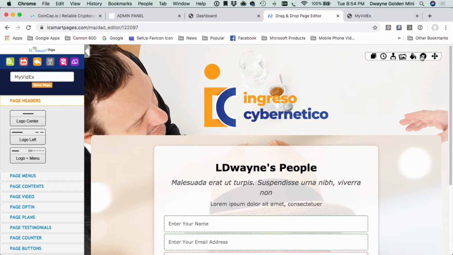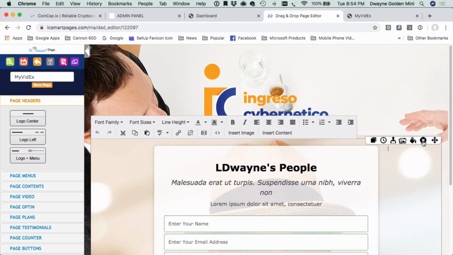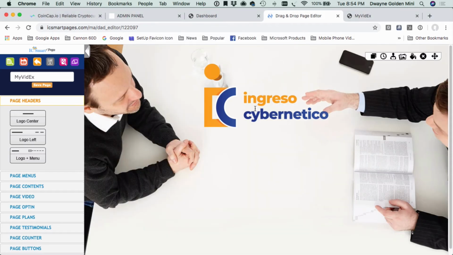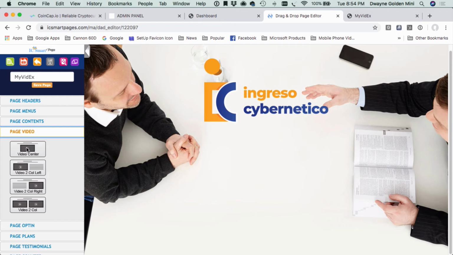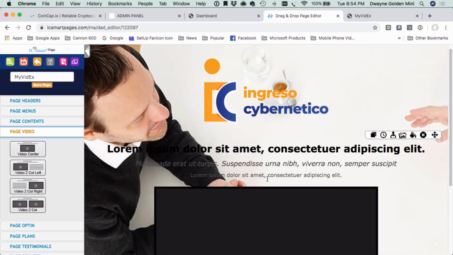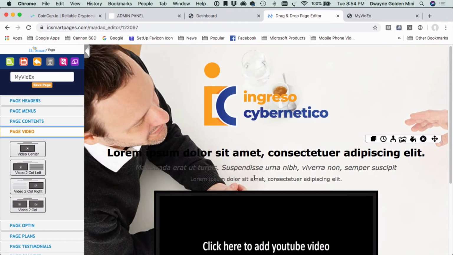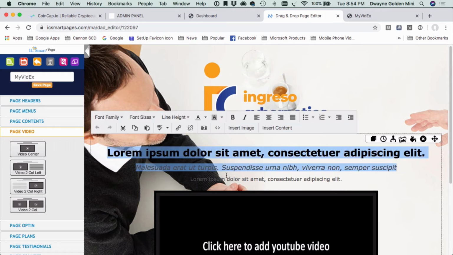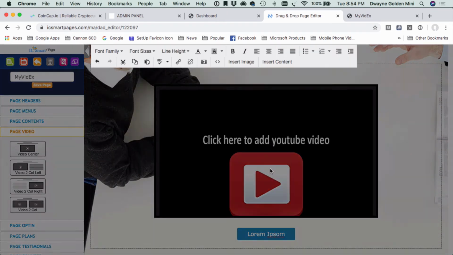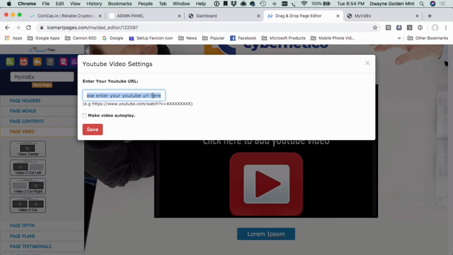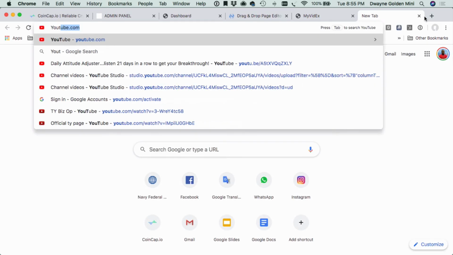So in cases like this, I can delete the block. If I don't want that, right, I could delete that. Now I can bring a clean page in here and put my own video in the way I want, like this. Right? Now I can easily get rid of, I don't need the text. I can get rid of the text. Bingo. Then I can go ahead and click my YouTube link, put in my URL for YouTube. Then I'll have my video together, right? I'll do that just for you.